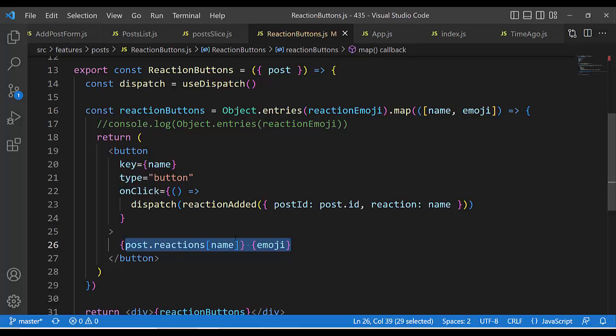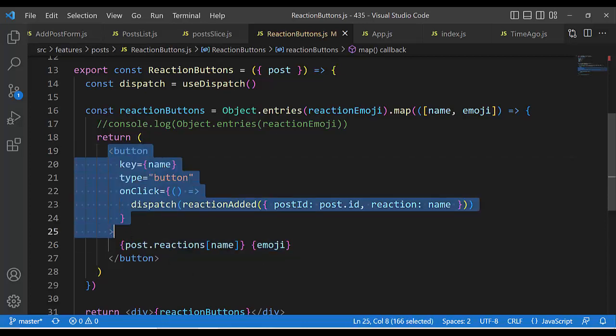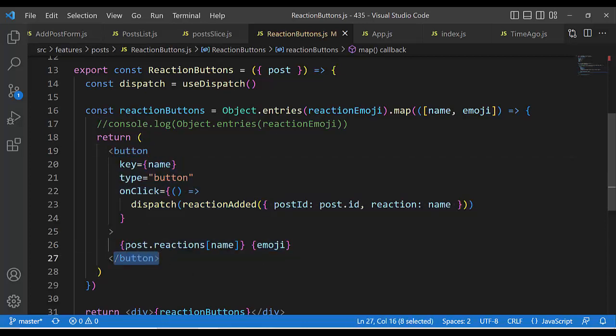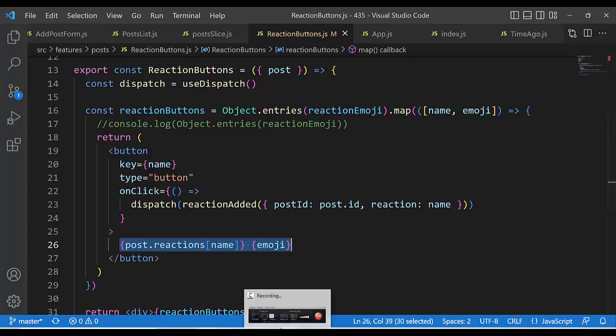But here we have 2 variables, name and emoji, and we write them between the open button and close button, and on the button will be the name and emoji. But name is a number; name is a variable name, a property.